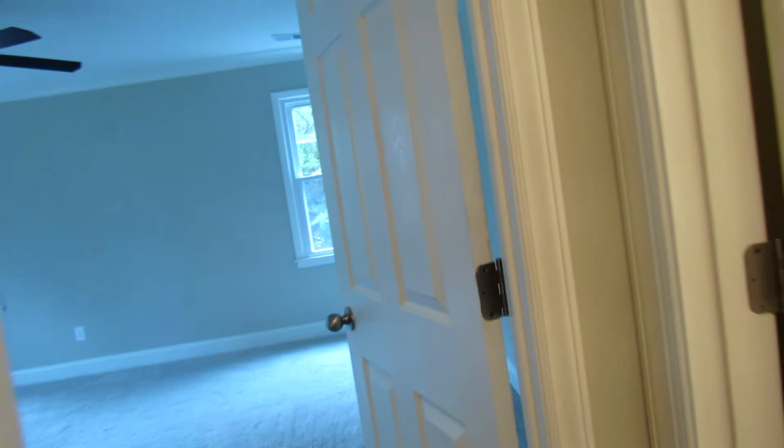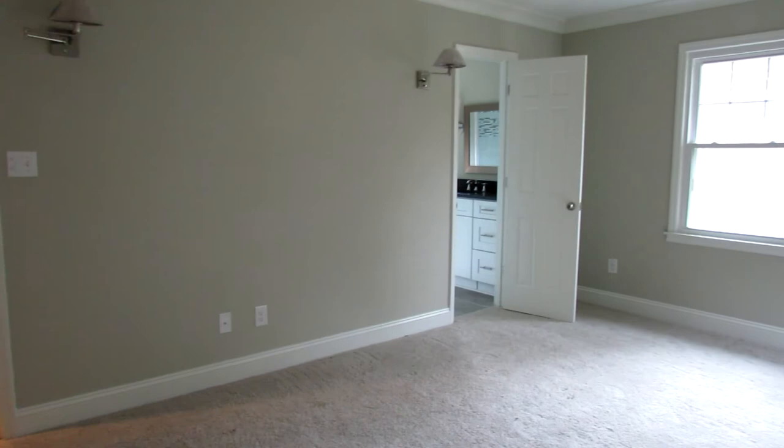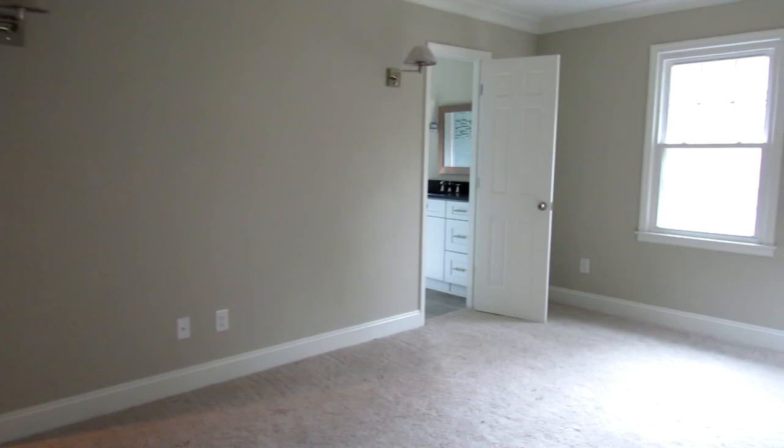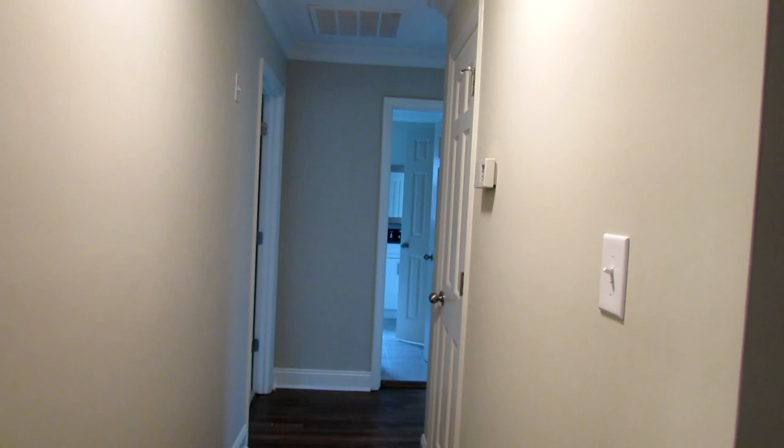Let's check out the master again. Oh, they don't have lights in there. I mean, it's a good size master, and you do have your closets, though, each closet is this size. It's a decent size master bedroom, master bath, and closet space might be a little bit of an issue. I don't know if you built a garage addition, if you could put a master or expand one of these back bedrooms and just kind of reconfigure them. But anyway, this is the house. I will also take some still photos.